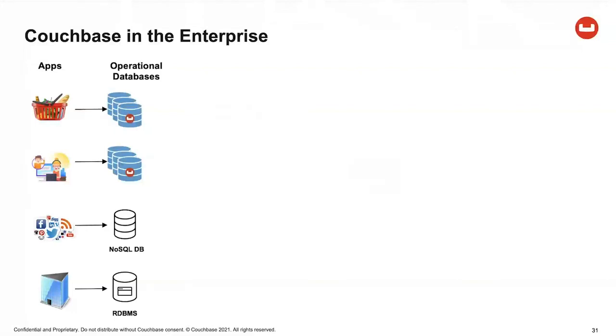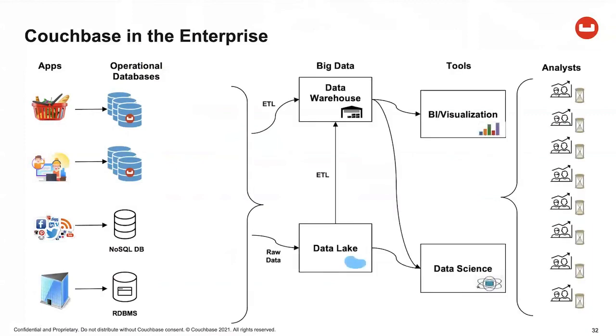They're doing some stuff with social media. And for whatever reason, they purchased some competitor's NoSQL database. Who knows why, we might argue that wasn't the best decision, but we have other kinds in this enterprise. And then there's older data that's living in relational database systems. So that's the front, if you will, of the enterprise data story. But we all know that there's more to it than that. Companies want to do analytics, right? So they also have a data warehouse, perhaps, or nowadays they may have a data lake, where they dump their raw data and then later ETL it into the warehouse.